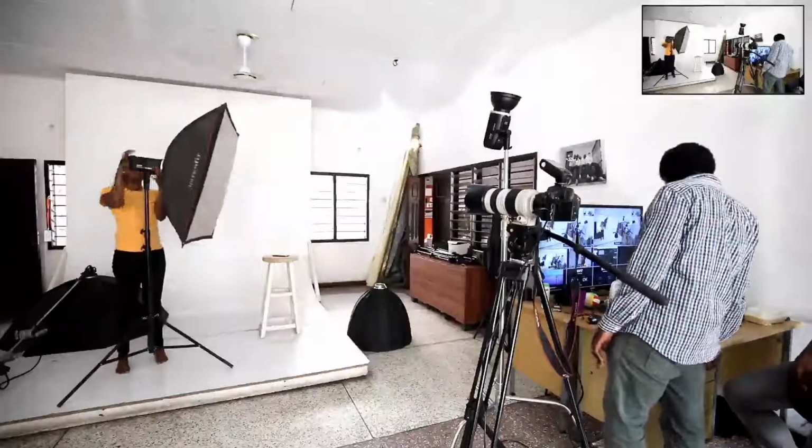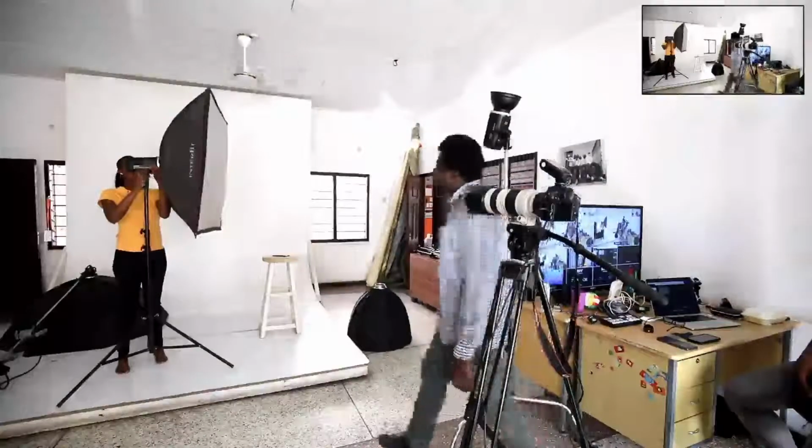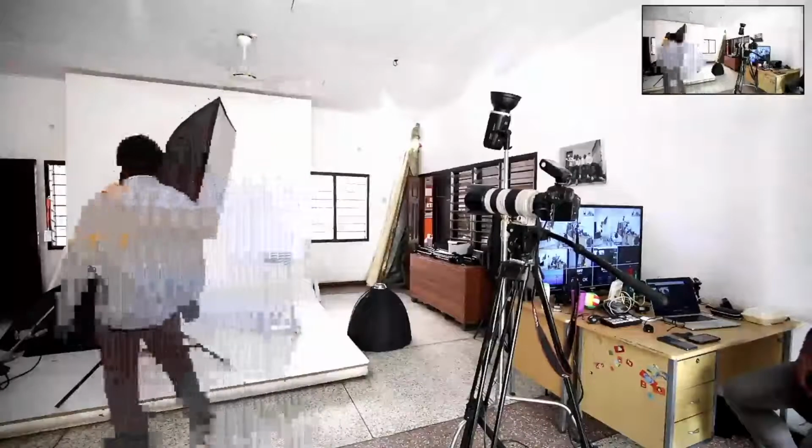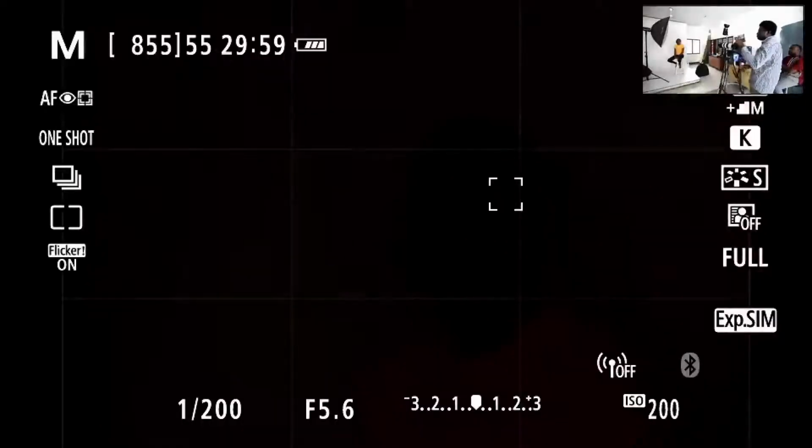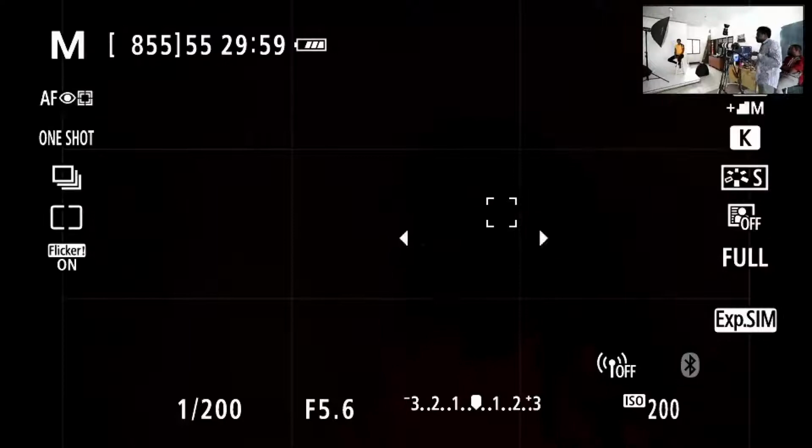All right. So we're just about to get to work and we're going to get started up again. We're going to do the exact same thing. What I'm going to do is start with the lights. So first I'm going to ensure that the ambient light is not playing much of a part in my image. And just take a shot.